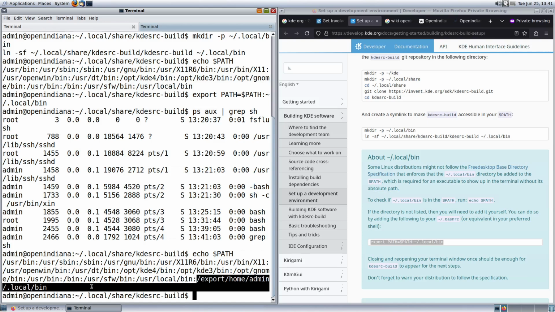And now ~/.local/bin is at the end of the PATH environment variable. The home directory is named /export. The full path of the directory is /export/home/ and the name of the user, which is admin.